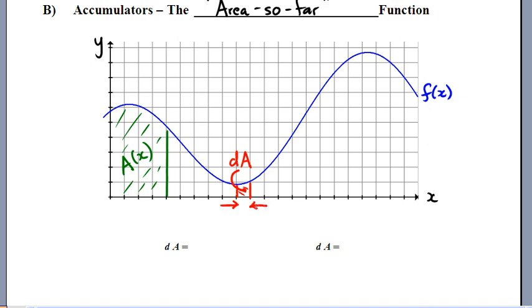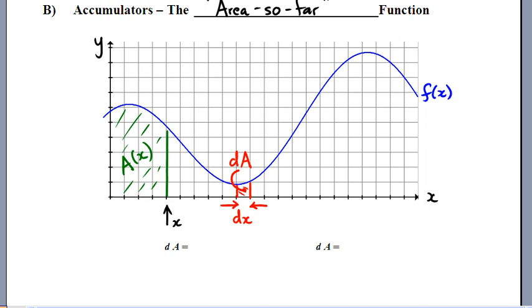And we're going to call that little tiny width of a walk that you're doing, dx. So x is keeping track of where you're at, right? That could be some nice big number saying, oh yeah, I'm currently here. But dx is going to be the extra little bit of x that you add when you go for one more step in your walk.